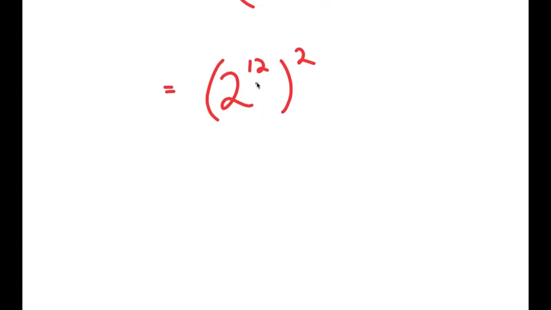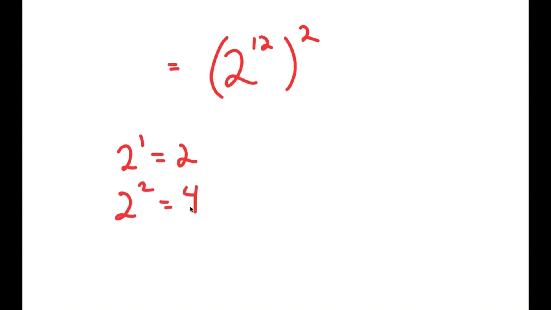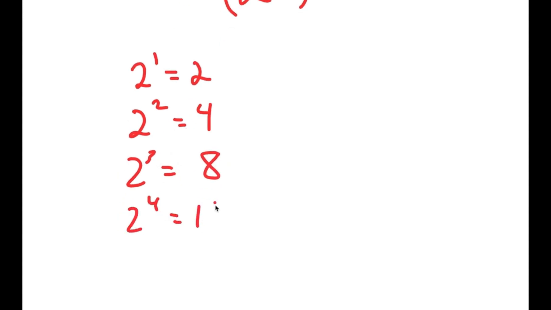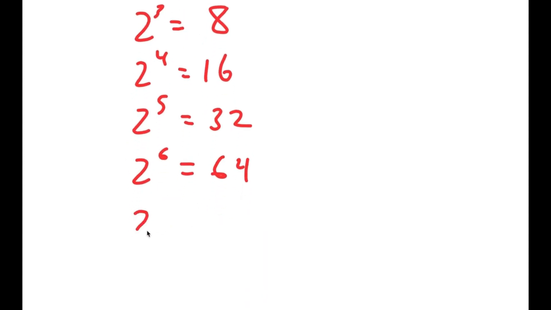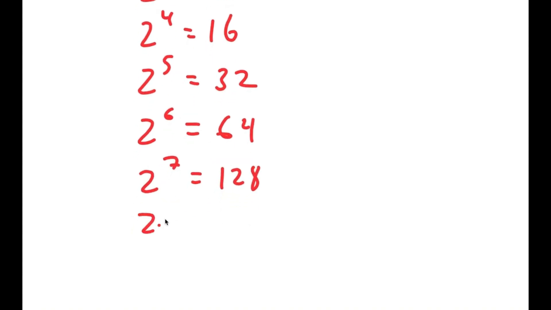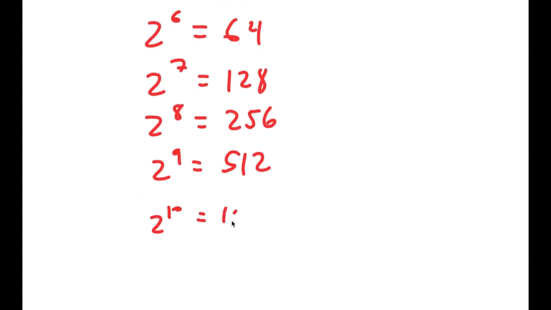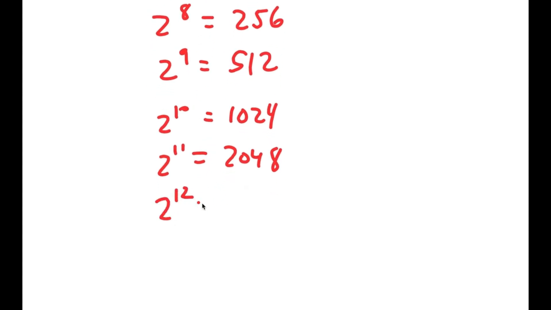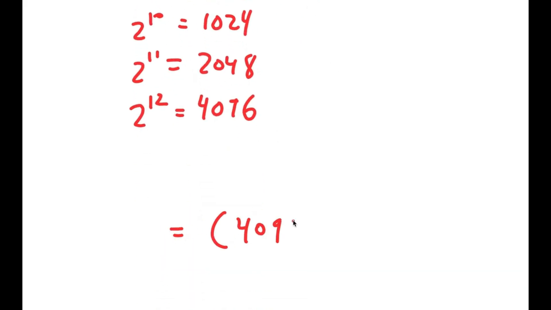And 2 to the power of 12 — well, 2 to the power of 1 is equal to 2, 2 to the power of 2 is double of 2 to the power of 1, so 4, and 2 to the power of 3 is double of 2 to the power of 2, which is 8. This pattern continues, and I keep doubling until I reach 2 to the power of 12, which is equal to 4,096. So this is my value for 2 to the power of 12, and now I get 4,096 squared.